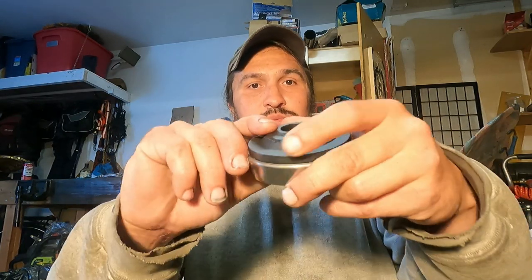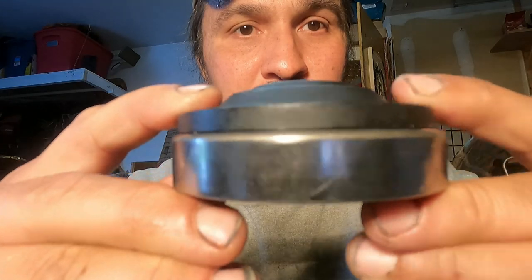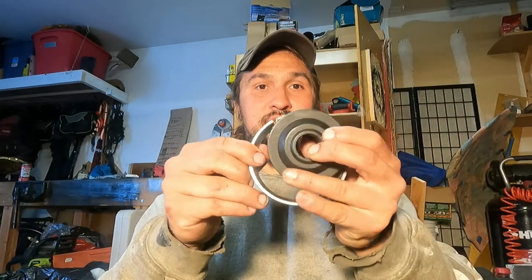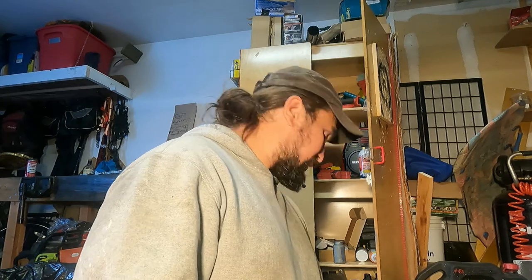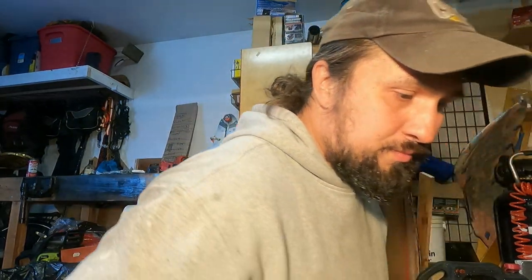For this outer one, you could also use this disc from a U-joint, ball joint install kit. As you see, it fits right over, and you can tamp that in as well. Fits about perfect here on that outer one. On the larger size one, though, I don't have a big enough disc to use that trick, so I'm going to use the old race to pound the new one in. All right, get you turned around, and let's get this installed.